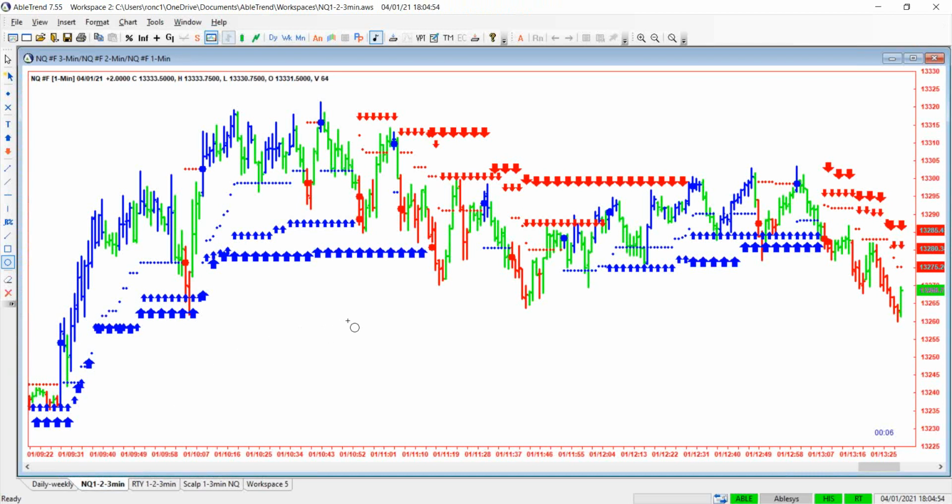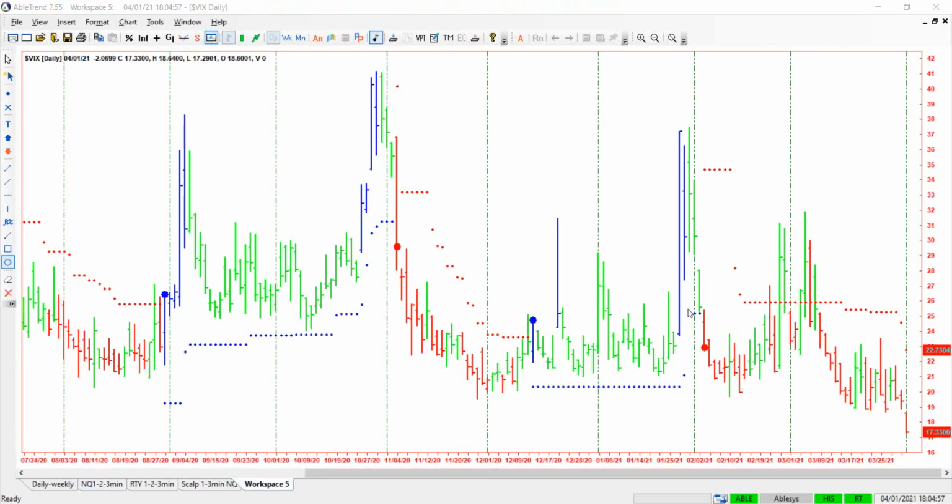Now, for the E-minis, they've been really choppy. Here's the reason, or part of the reason, besides the market being at all-time highs. Look where the VIX is today. The VIX is at 17 today. Anything under 20 means it's getting a little choppy. It's not going to trend so smoothly as it has been for the past year.